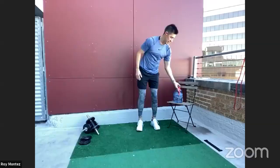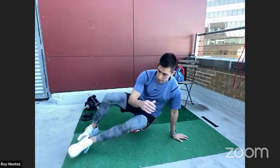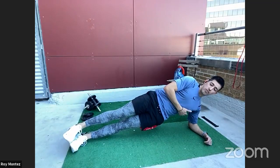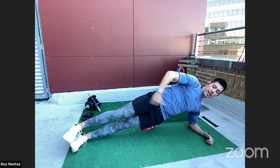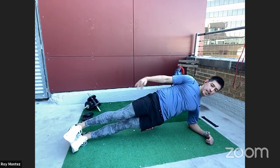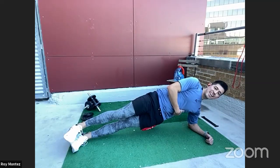Going overhead with that one, you can feel the shoulder activation, but your quads should be burning. Jumping into that side plank — this time alternate directions: if you were on your right, move over to your left, and vice versa. We're here for 40 seconds. Keep that relatively straight line from your head down to your feet, not only from the front position but also from the aerial view. Keep it tight.